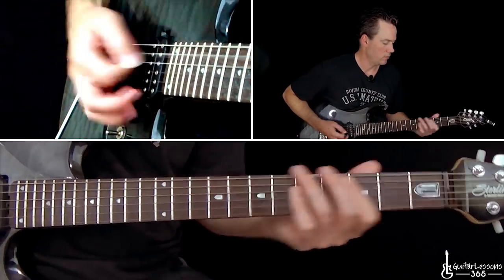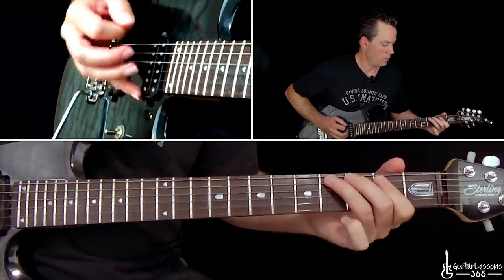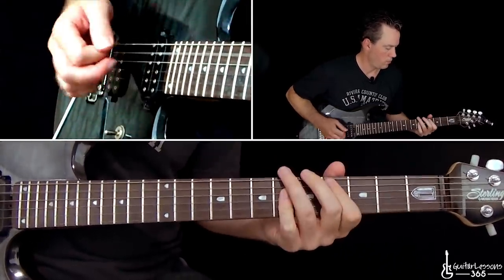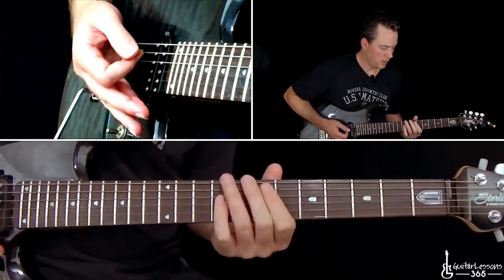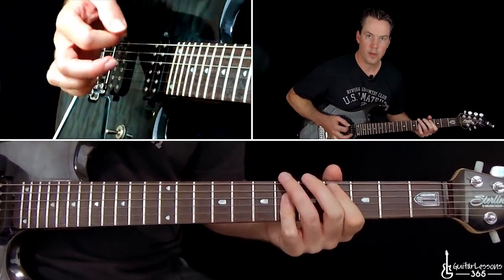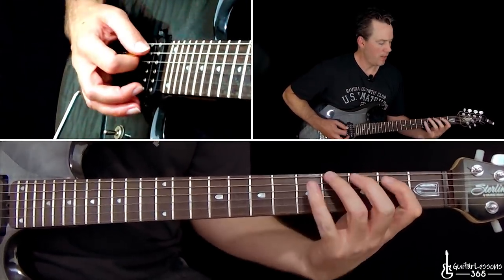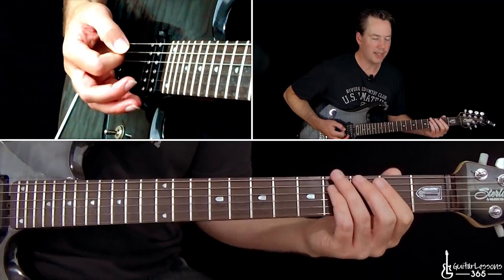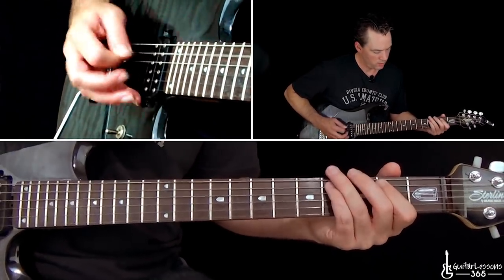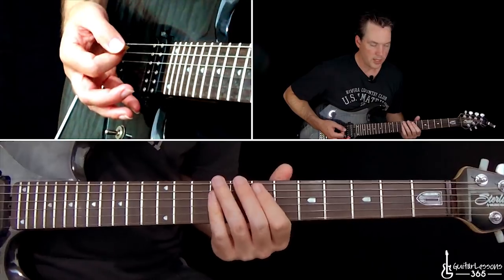Now Slash plays along with that riff but adds a lot of little fills. We start the same. Now that chord is sustaining — kind of just quickly hammer on three to four on the low E, and then hammer two to four on the A, pick the four a few times, and then back to that hammer-on between three and four on the low E. Then back up, start the riff over.